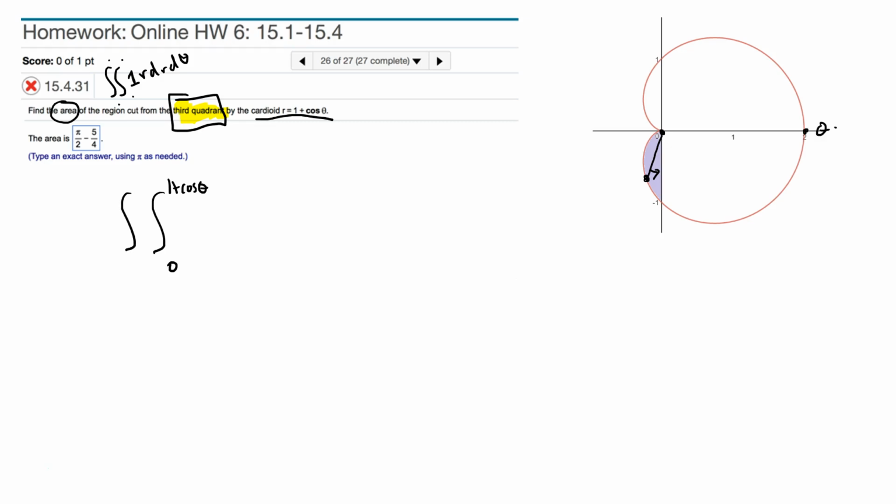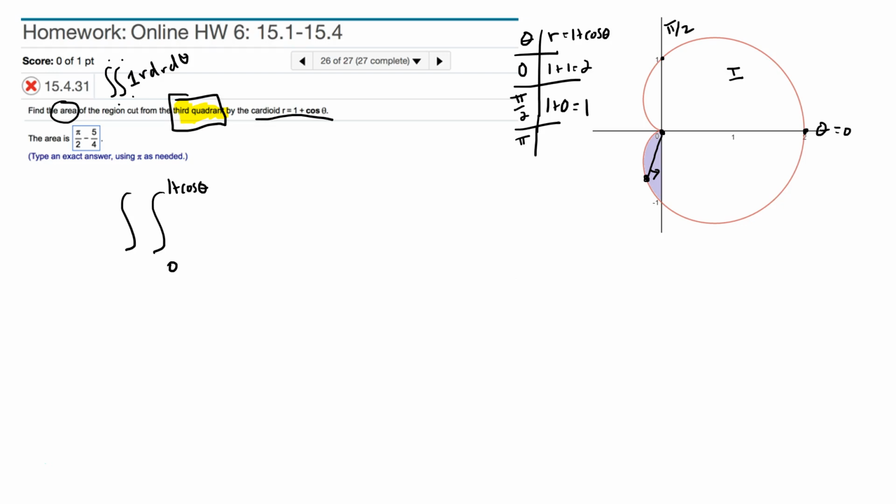When theta is equal to 0, double check and make sure that r is equal to 2. r is 1 plus the cosine of theta, and so we'll have 1 plus the cosine of 0. Yep, r is equal to 2. When theta is pi over 2, make sure that r is equal to 1. So things are happening like your eye is seeing them. You're not being deceived. 1 plus the cosine of pi over 2, which is 0, means, yeah, you're at 1. So quadrant 1 is done between 0 and pi over 2, like you would think.